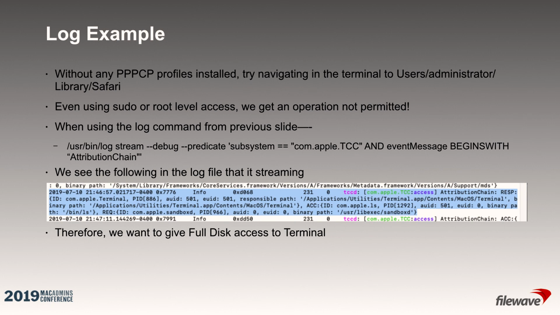Again, that command, I just took that from the previous line, but what I did here is I triggered it by not having any policy on there and telling it in Terminal to navigate to the user account's Library, Safari. When I did that, it flagged the Terminal app, and you can see it's the full path, like the Terminal app contents, Terminal, etc. And it told me that it was not happy, referring to something called libexec sandboxd, which in English turns out to mean I need to add full disk access to Terminal. So it's kind of an art to reading these, and I'm not even fully there yet with it, but there are a couple different people that have posted different approaches to try to track it down.